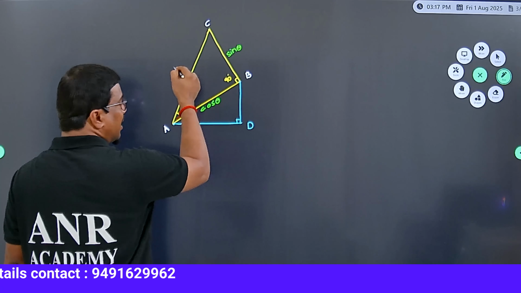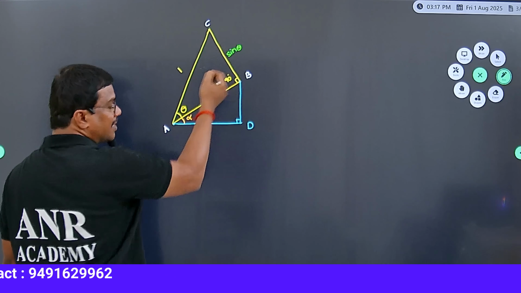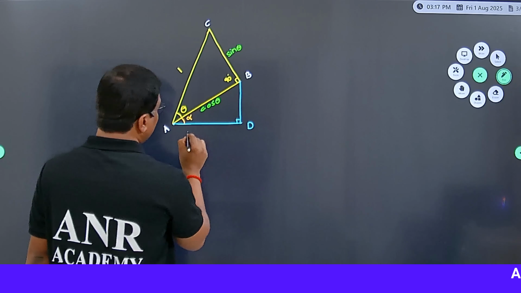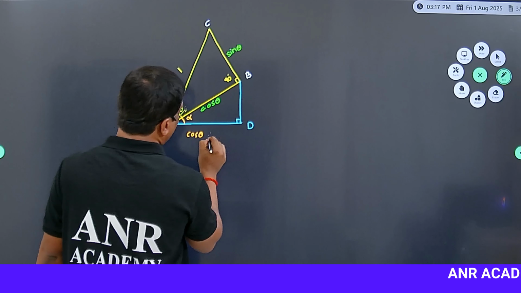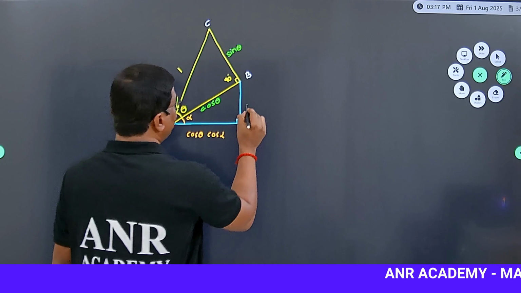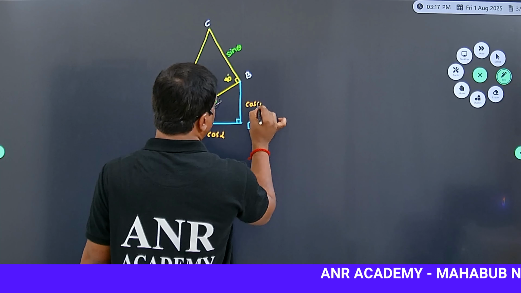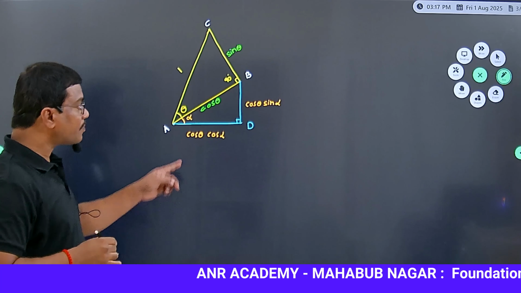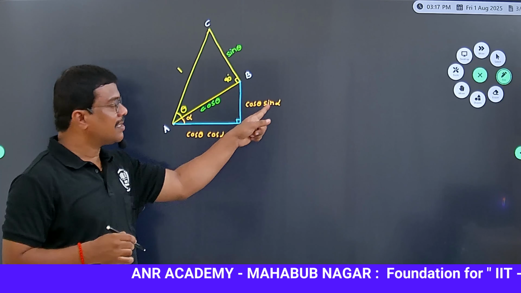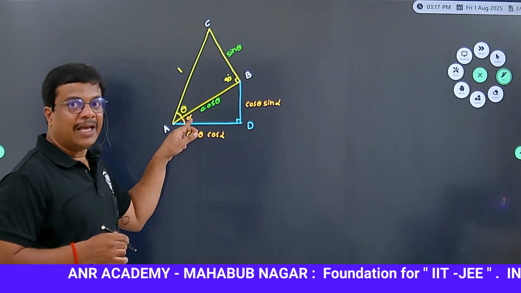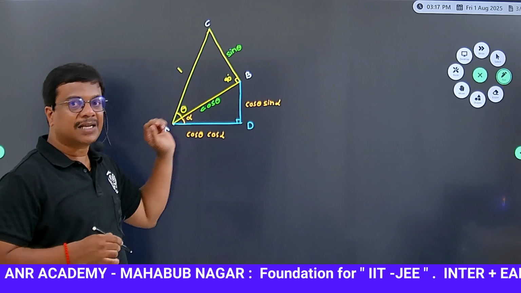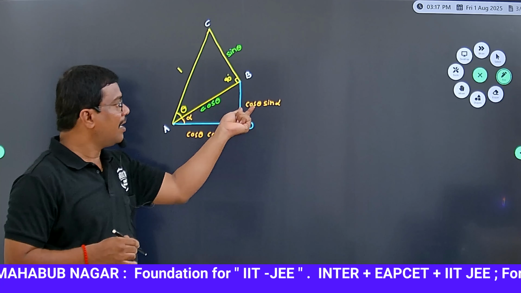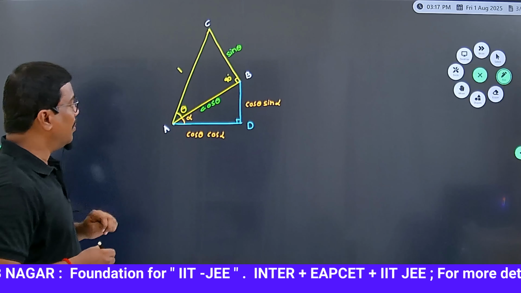Whenever the hypotenuse is of length 1 unit, 1 cos theta, 1 sin theta are the components here. Now the hypotenuse is of length cos theta, so cos theta into cos alpha is the horizontal component, cos theta into sin alpha is the vertical component. Here the angle is alpha and radius r is cos theta, so r times cosine angle, r times sine angle.